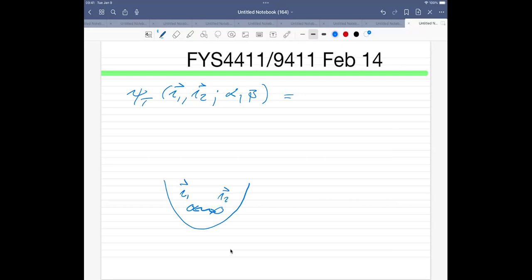Now this trial wave function contains a harmonic oscillator part, which you can set up as before. So this is exactly what you have in project 1, plus R1, R2. And in this case, R_i squared is actually the same as x_i squared plus y_i squared. So we are dealing with 2 dimensions. If we had 3 dimensions, we would simply have z squared as well. So this is the position of one specific particle.